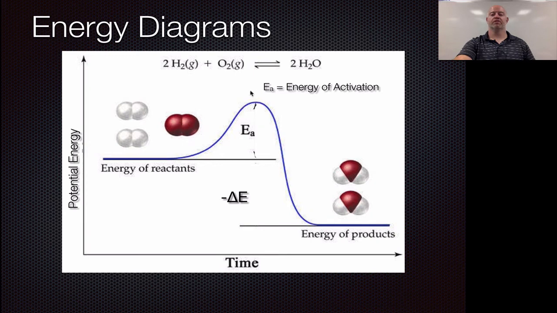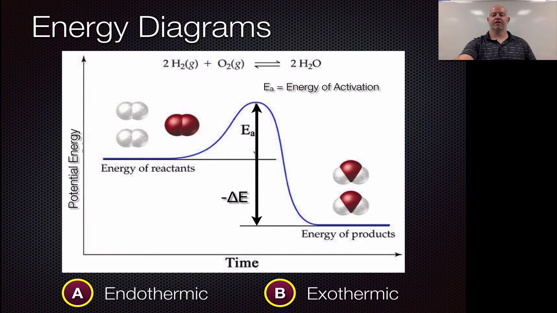So once we broke all these, we start to build the water molecules together. Now when you build the water molecules, that reduces your energy. As a result, we have energy going in, and then we have energy coming back out. So our net change here is a negative energy change. Circle that or identify that as a negative energy change. When we have a negative energy change overall, that means we have released energy, right? We started with more, we went down to less. So we've released energy. When we release energy, this process would be exothermic.